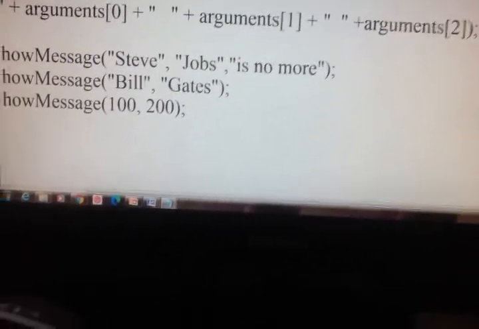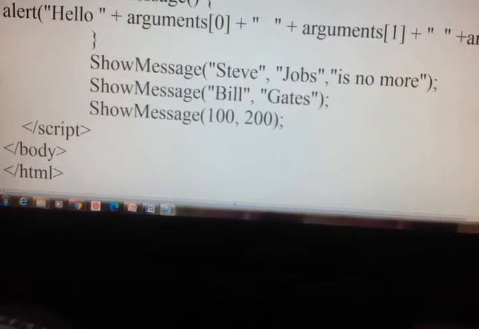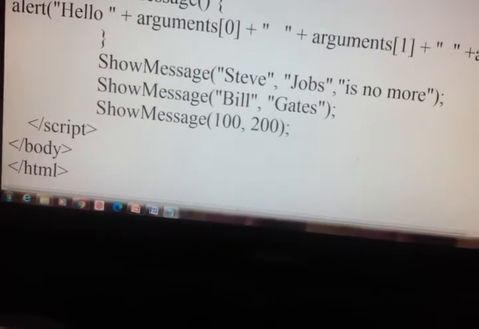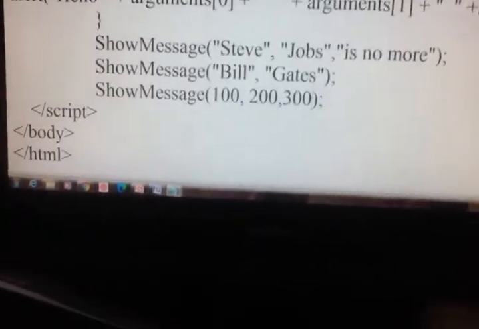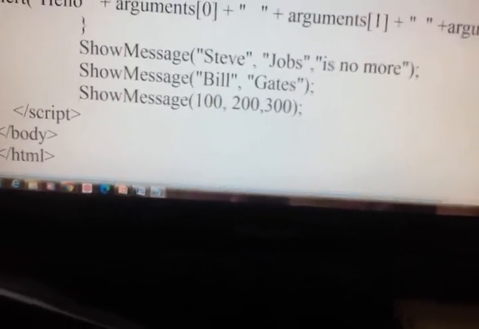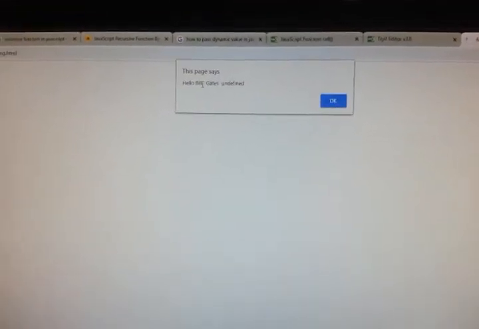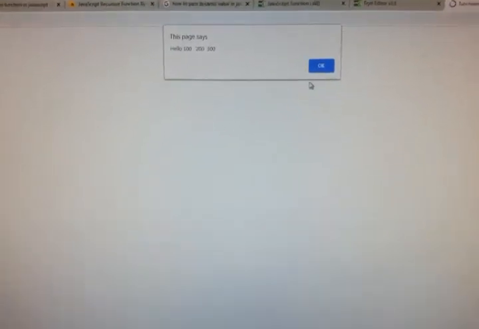I added three here: 0, 1, 2. In the three function calls, only for the first and third I have given three arguments. For the second I haven't given one. Now we'll try. See, Hello Steve Jobs is no more. Hello Bill Gates undefined, because arguments[2] is not there. Hello 100 200 300 we got.